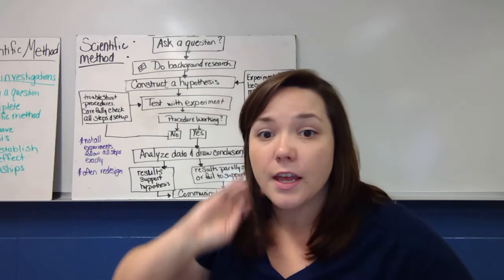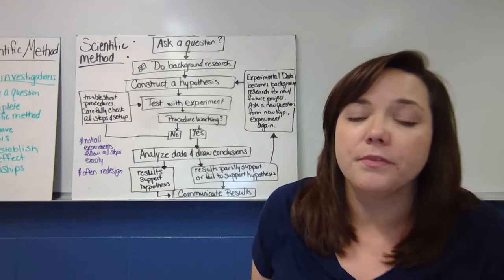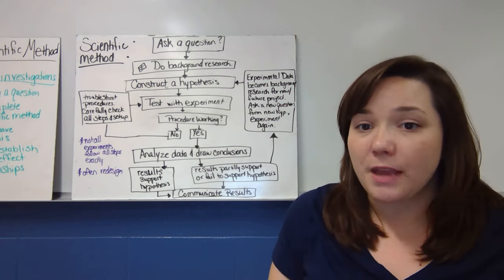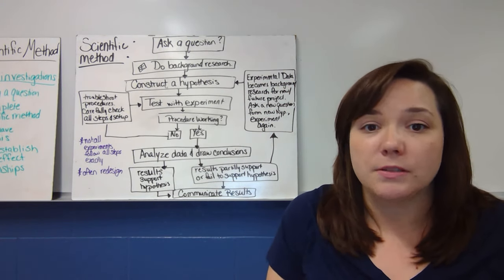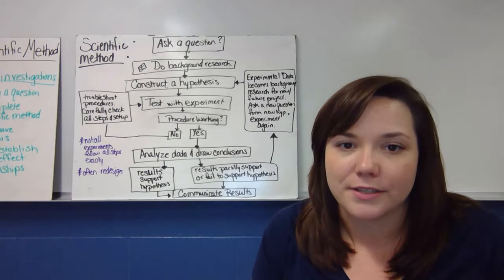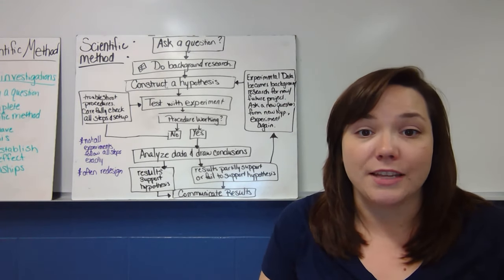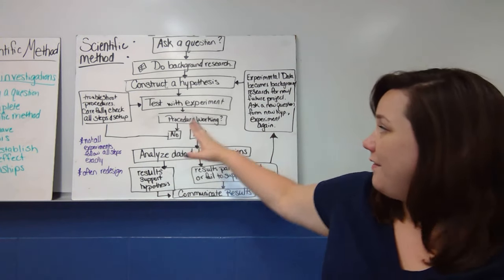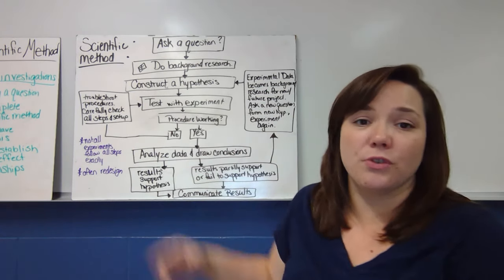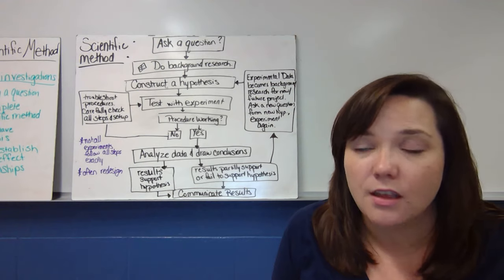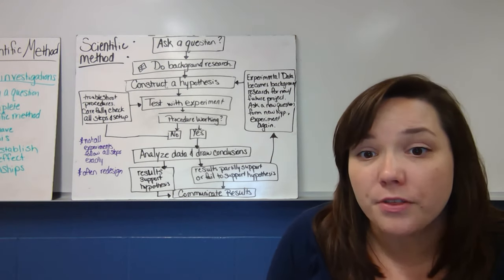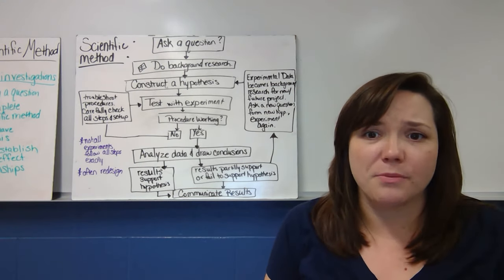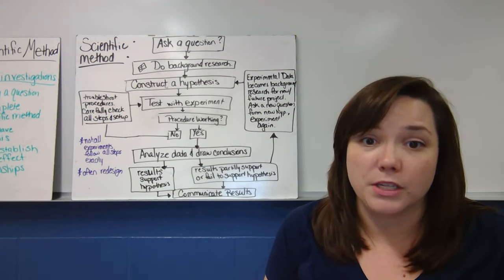So the whole scientific method, this is what we're talking about. When we're following the scientific method, we start by asking that question, doing some background research, and forming a hypothesis, and then we get to move on to test our experiment. If our procedures are working, we can keep going. If they're not working, we might have to go back and troubleshoot the procedures, make sure that we followed them all. If there's something weird in our procedures, we might have to tidy up our procedures and restart.